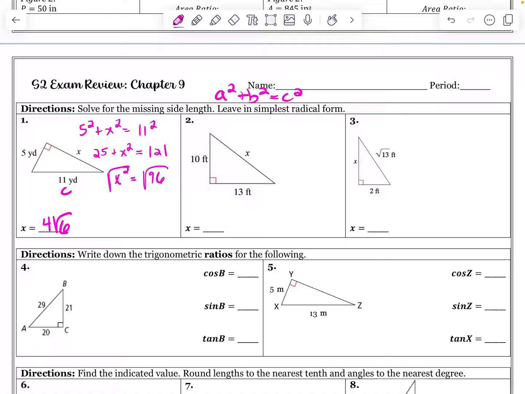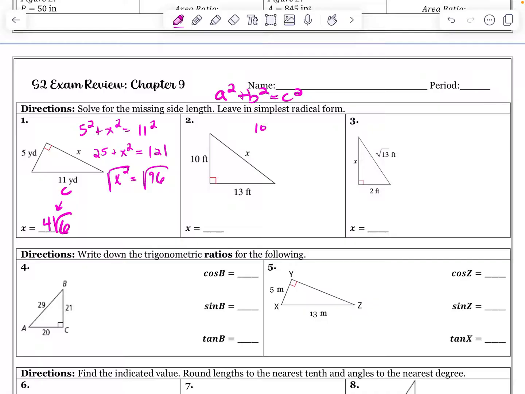Now, it is a multiple choice test, which means you can type this into your calculator, even if you've got one of the other calculators, and get the right decimal form. Change everything to decimals and do it that way. There's no reason to worry about changing this to simplest radical form, no matter what calculator you have.